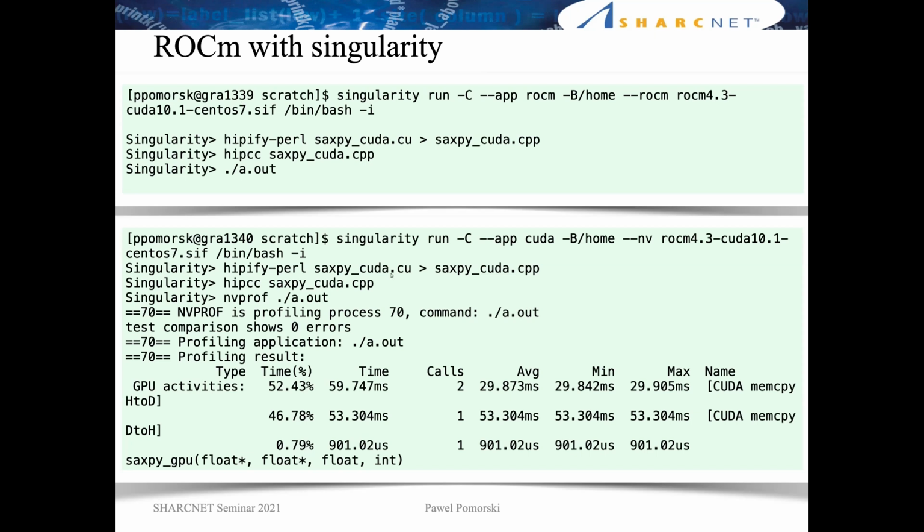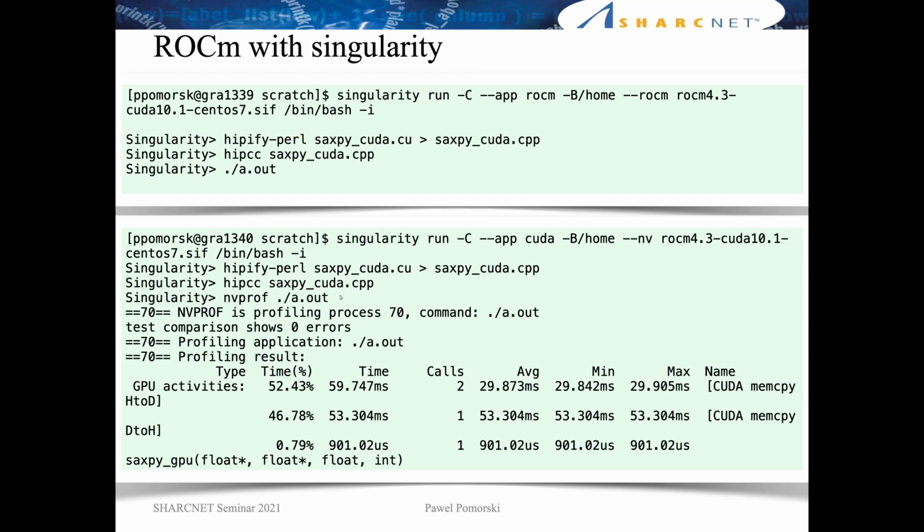And with exactly the same image, here's what I would do on an NVIDIA node. I load the Singularity module, which I haven't shown in this step. And then I run the same command, except now I use a switch where I launch the CUDA version of the image. And the --nv means I'm connecting to the NVIDIA drivers on the host. And here again, I have access to all the command line ROCm tools. And the program which I compiled here, I can run and it works. And as I'm showing here, I'm running this through nvprof.